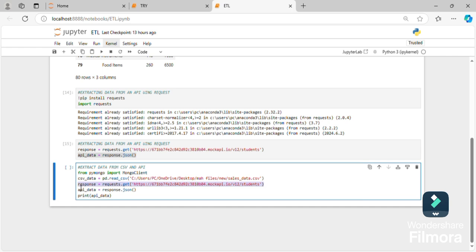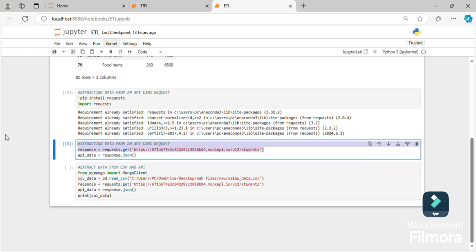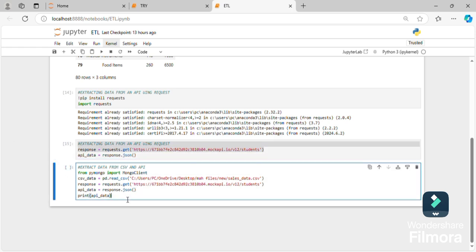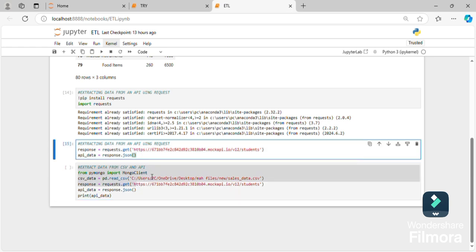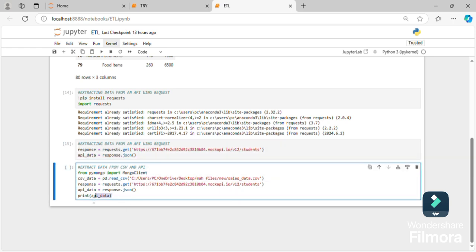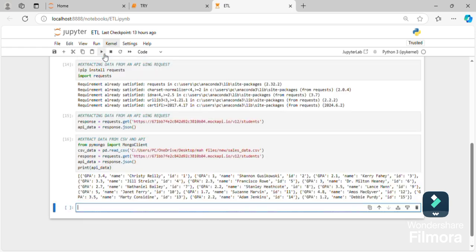And print(api_data) shows the output. And that is the output that we get from the API link or URL.